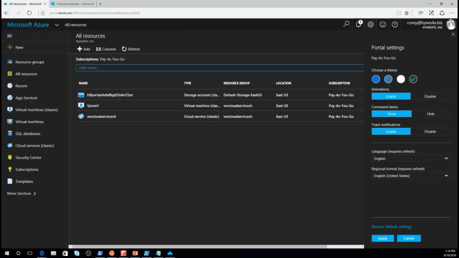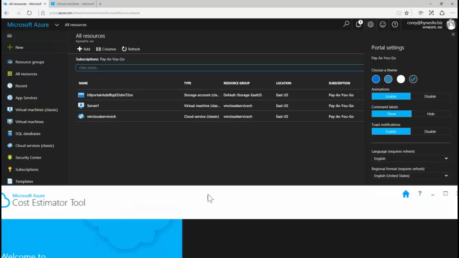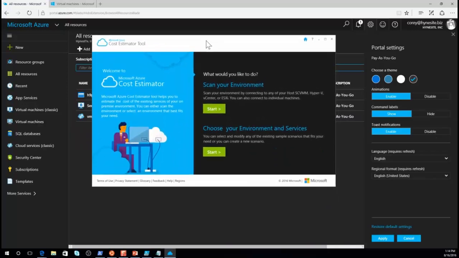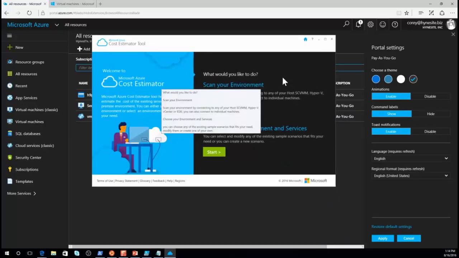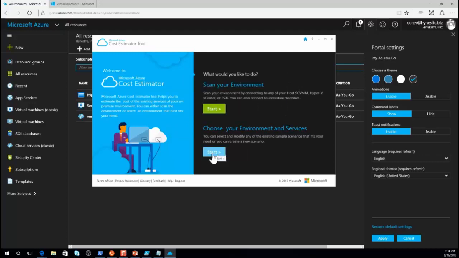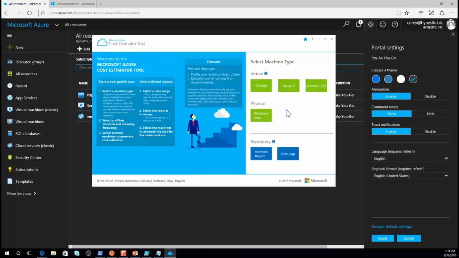So first, let's take a look at the Azure Cost Estimator. This is a tool you can just Bing search or Google search for, the Azure Cost Estimator. You'll download it and install it, and it kind of looks something like this. It's pretty simple and straightforward. It's going to do a couple of things. You can build custom profiles to look for exact workloads or applications or servers, or you can choose one of the default profiles and tell it, hey, here's my SCVMM infrastructure, here's a Hyper-V server, or here's a single server, single machine that I want to migrate into Azure.